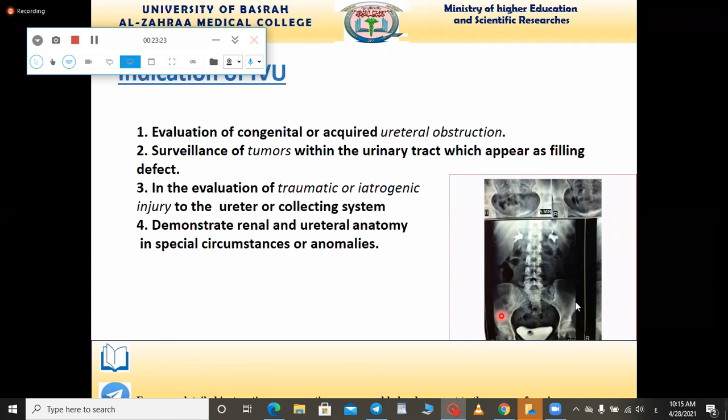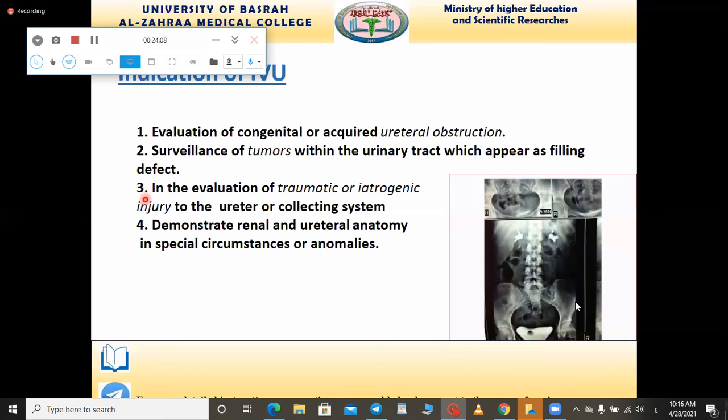If there is a tumor in the pelvis, within the ureter, or within the bladder, it will appear as a filling defect. In this picture, I will show you what I mean by filling defect. It means a black hole surrounded by the contrast. This is obvious here. This is a filling defect. What is the differential diagnosis if we see a filling defect? We have 3 possibilities: either renal tumor, or radiolucent stone, and third blood clot. Sometimes a blood clot in the urinary tract also appears as a filling defect. This picture is a very obvious filling defect in the bladder.